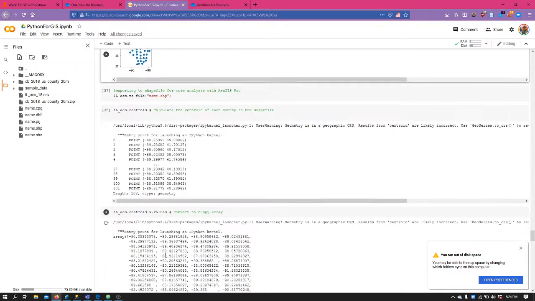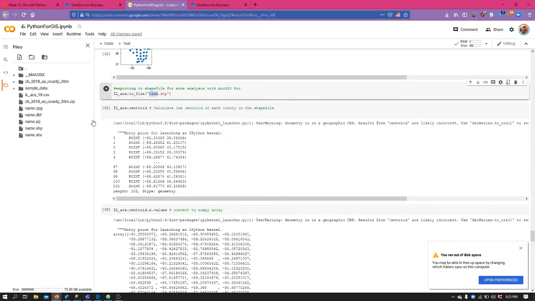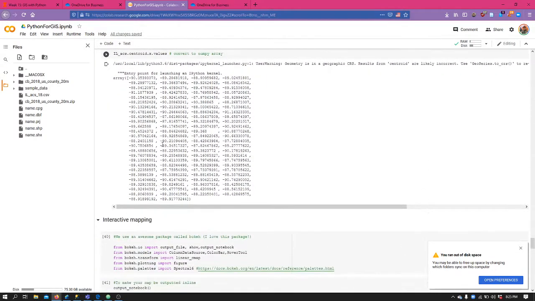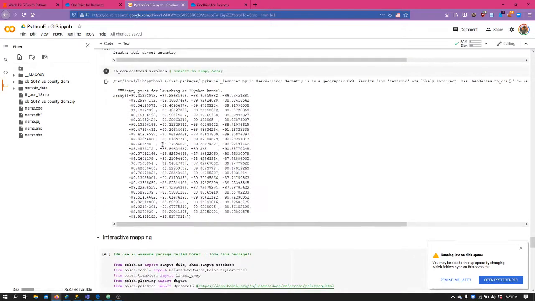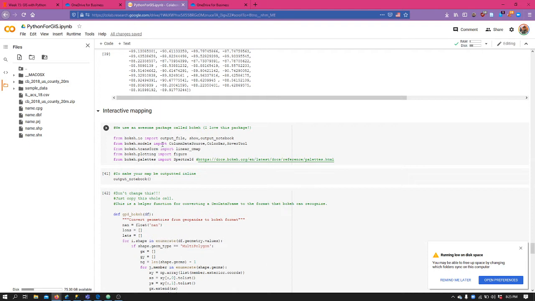Next, we're going to save this as a shapefile. So if we want to, we can export it any given name. Mine, I just named it name. And this is a setup for the next part. The next part, we want to make an interactive map.